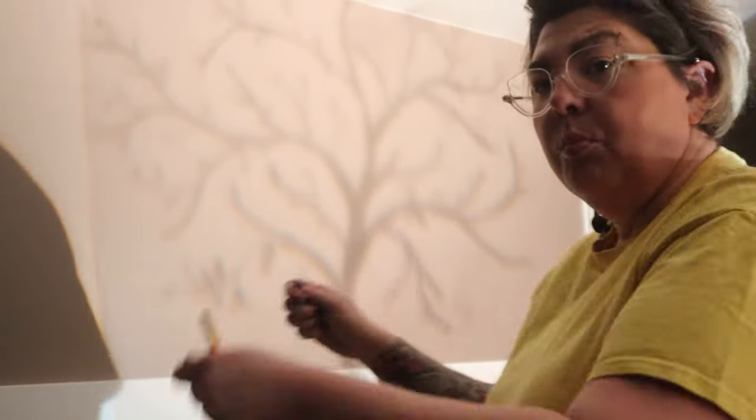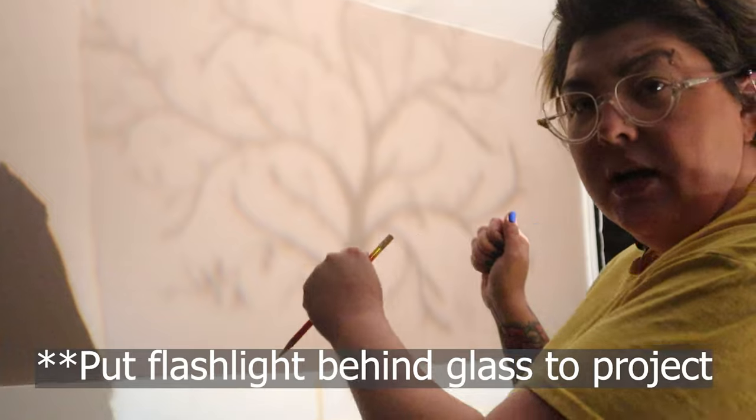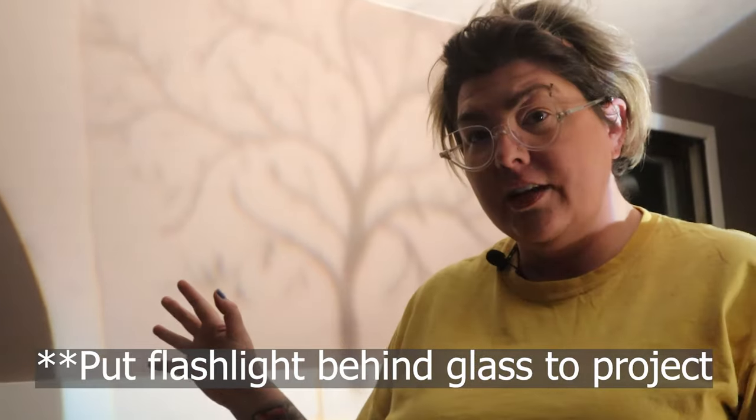All right guys, so now that I traced my image onto the paper sleeve, you want to tape that to a piece of glass out of a picture frame. Once you've taped it to the piece of glass, then you can get out your ladder and prop it up and point it at the wall. And then you have a DIY projector.